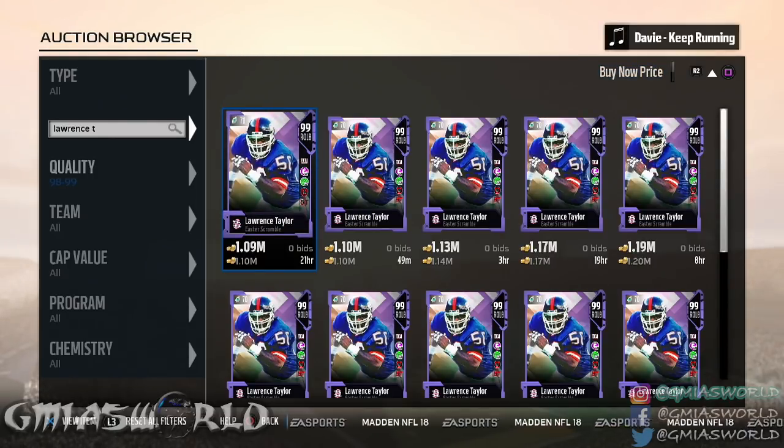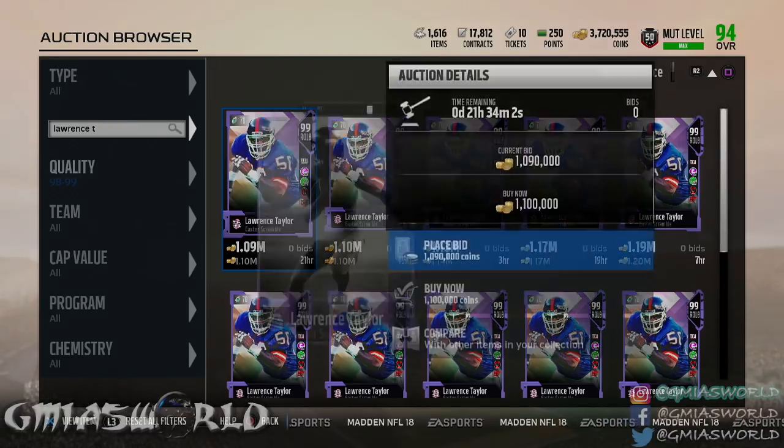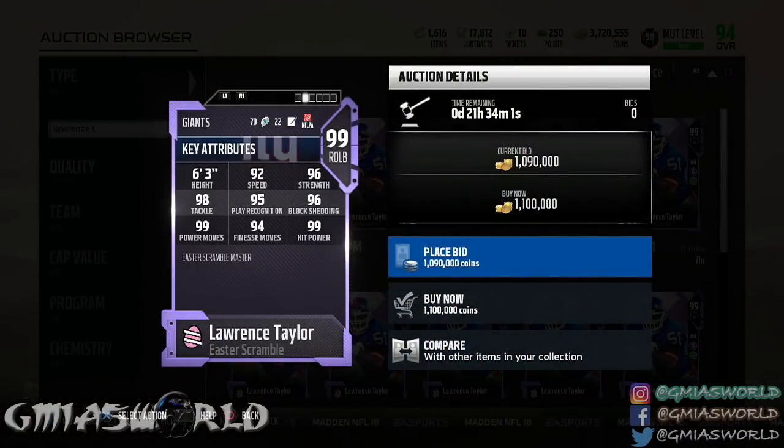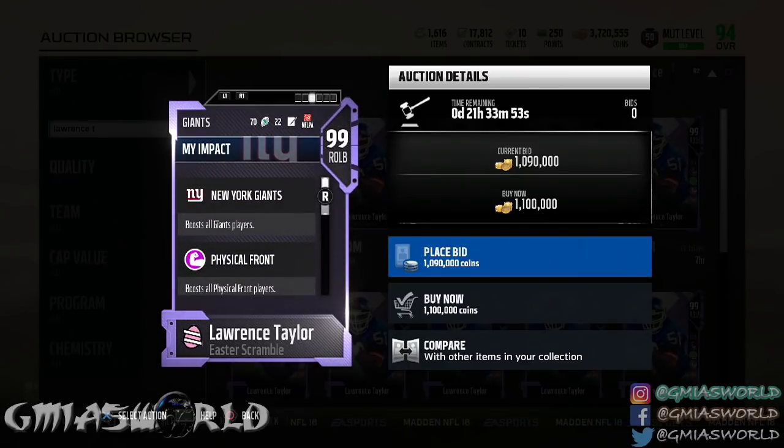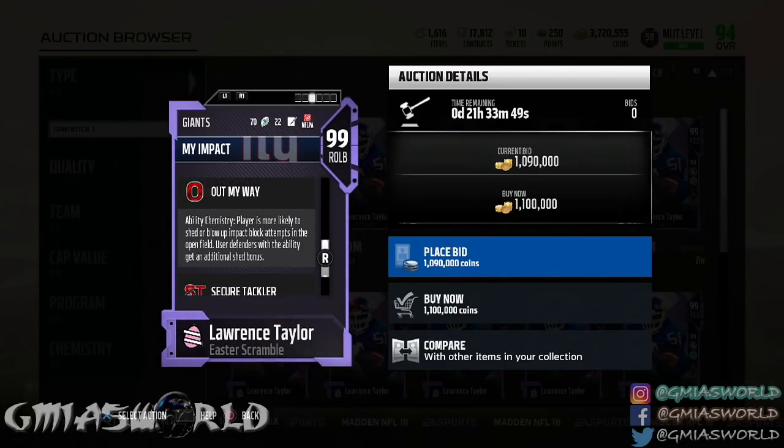But remember, there's benefits to both ways. You can get the other cards as a bonus from doing it, or if you just want the card, just buy it. The thing that's going to happen with this card though is I think he's a really good card, but the out of my way is a wild chem. Okay, so let's read what it says. Player is more likely to shed or blow up impact block attempts in the open field. User defenders with the ability get an additional shed bonus.